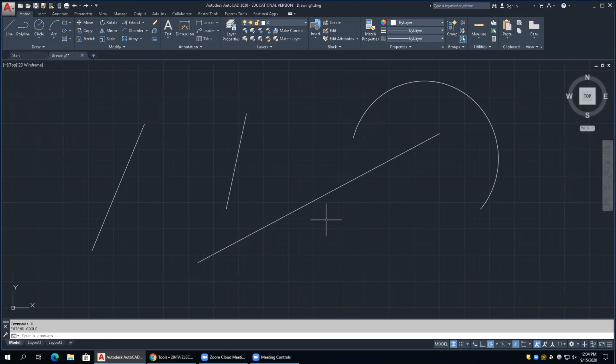which is kind of the inverse of this if you want to think about it. It also requires a minimum of 2 objects. Okay, minimum of 2 objects. You have to have what's called a cutting edge, and then an object to cut. So for this to work, you have to physically be crossing an object.